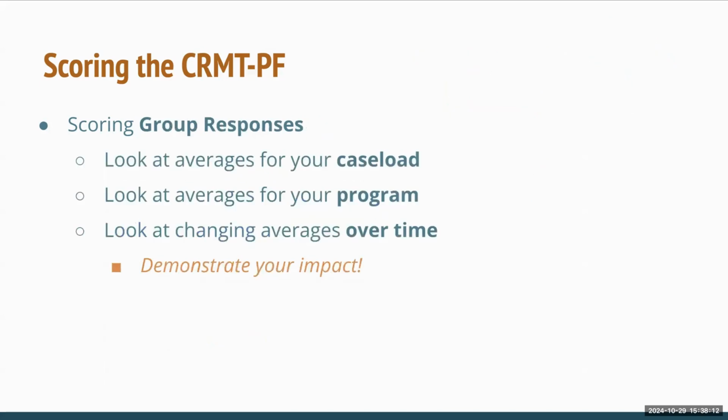So far, we have been talking about individual families and how to score for them. Now let's talk about looking at scores as a group. You could do this for your caseload to see how you're doing with your families, or perhaps your program will look at all the scores together for the whole program to see how all of the families are doing. This is where you can demonstrate impact, looking at your program averages for clients who are starting the program, then looking at the program averages for clients who are exiting the program. Change over time can demonstrate your program has had an impact on one or more protective factors.